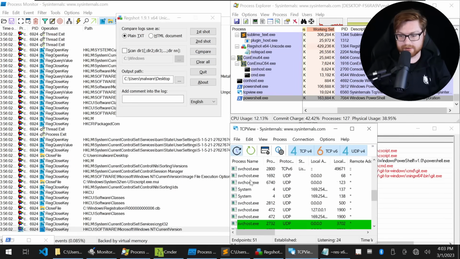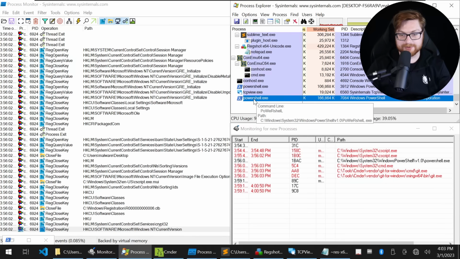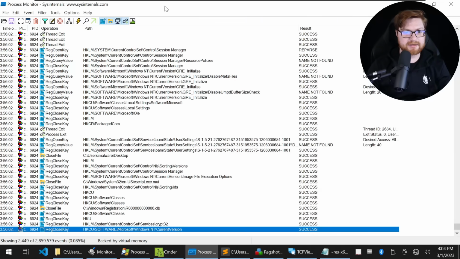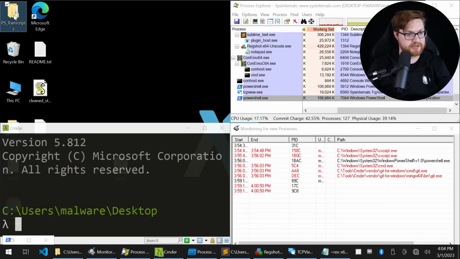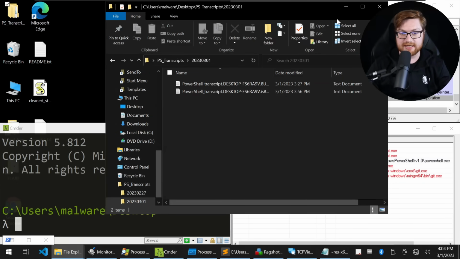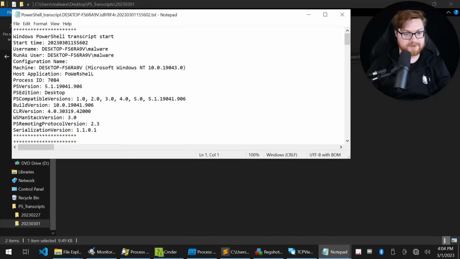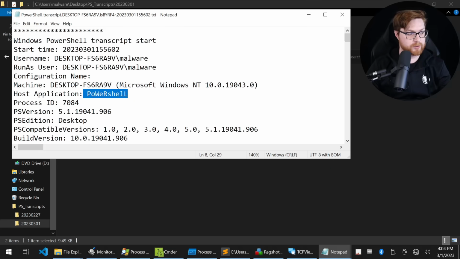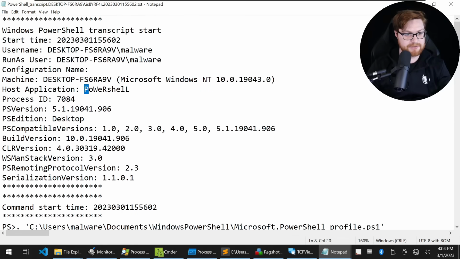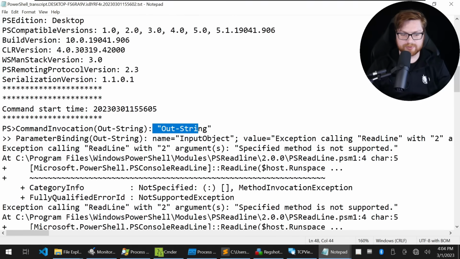If this thing had internet, I want to know what it would do. Because PowerShell is still going. Well, what we might be able to do to get a little bit more visibility as to what's happening with PowerShell is honestly just turn on PowerShell transcription logging. And I think that actually might even already be on because of Flare. Do I have PowerShell transcripts? I do. Okay, so for today, when this thing ran, that would have been a little bit ago, 356, right? So what gets started here? Yeah, here's our host application, weird wonky PowerShell meme case. And what does this thing do? Loads up the profile, outstring errors with some stuff.